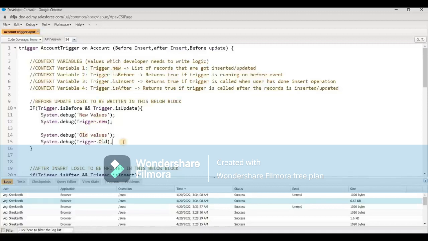Okay. Now we have trigger.new and trigger.old. However, we need to bulkify this code. So if we need to bulkify it, we need to compare the names. Which is like you need to write a for loop on this new list, and for each of that new list, you need to compare each of the old list. And then you need to write your comparison logic like new list record dot name not equal to old list variable dot name. It's like new list of something like that.